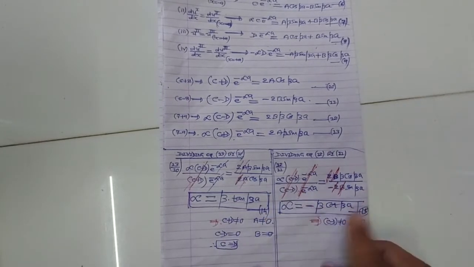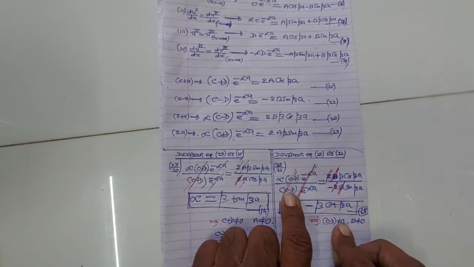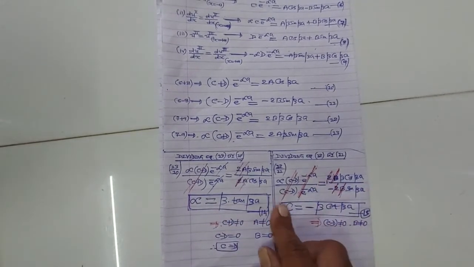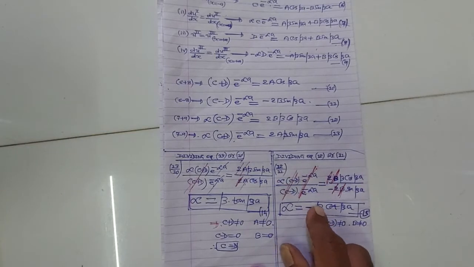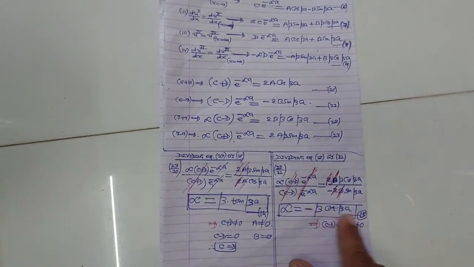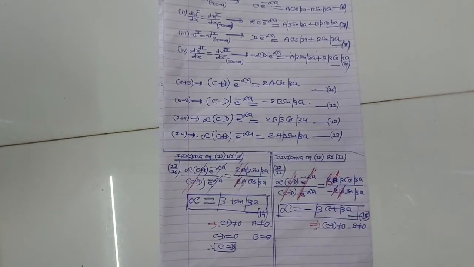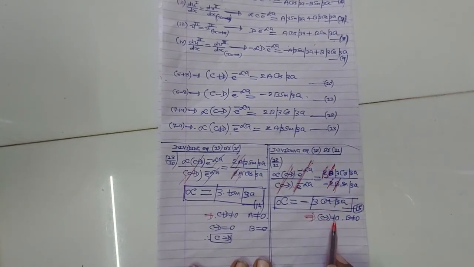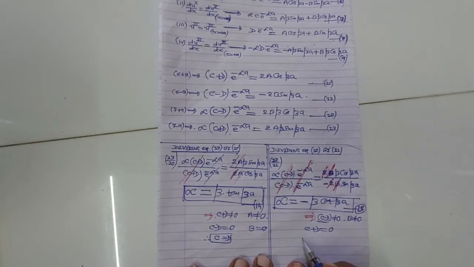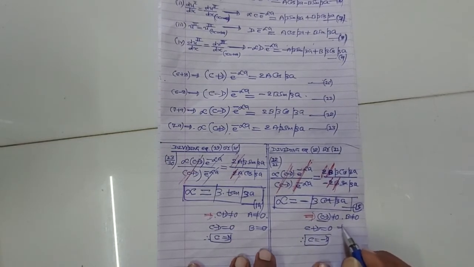If c minus d is not equal to 0, then c minus d is cancelled. If b is not equal to 0, then b is cancelled. So left hand side we have alpha is equal to right hand side we have minus beta, and cos beta upon sin beta will be cot beta. So alpha is equal to minus beta cot beta is the second type of solution with the condition c minus d is not equal to 0 and b is not equal to 0. अगर c minus d 0 नहीं है तो c plus d is equal to 0 होगा. Therefore c is equal to minus d होगा. और b is not equal to 0 है तो उसका मतलब a is equal to 0 होगा, right?